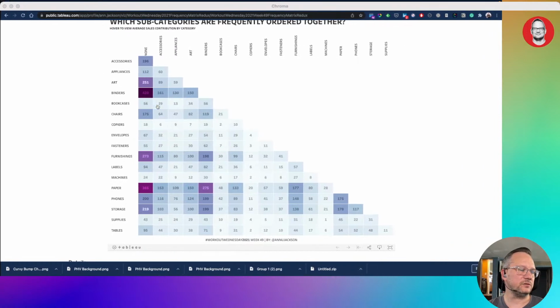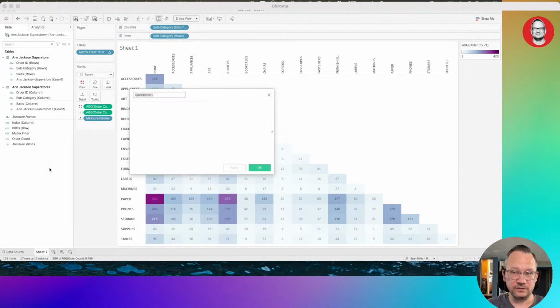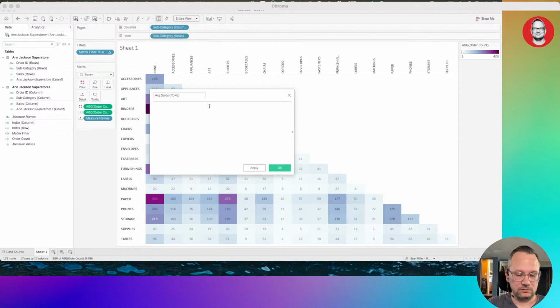What we need to do there is create some additional calculations. So we need to create a calculated field. I'll bump this up so y'all can see it. We'll call this row average sales, and that's going to be the sum of sales by rows divided by order count.